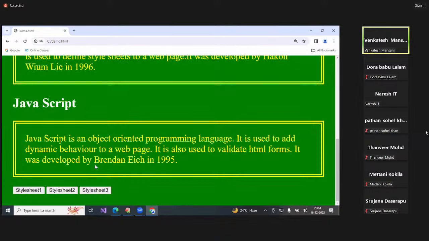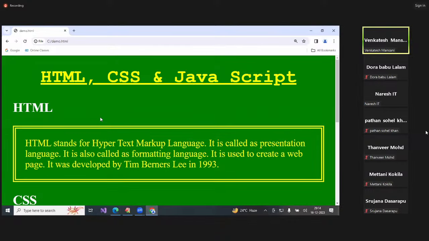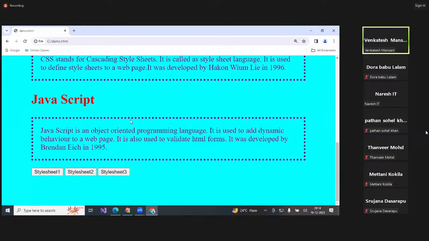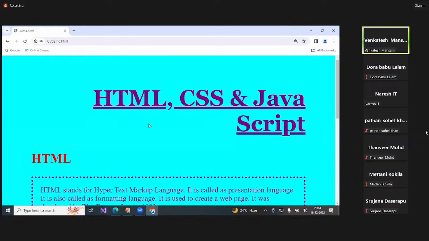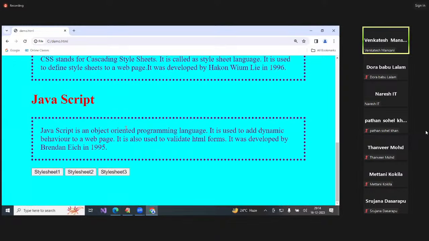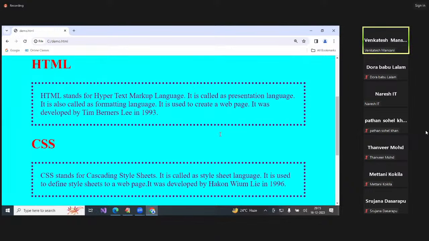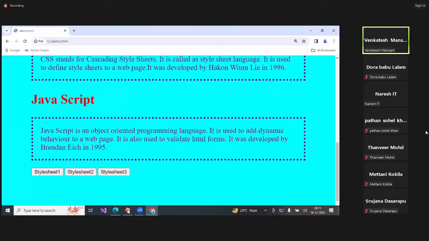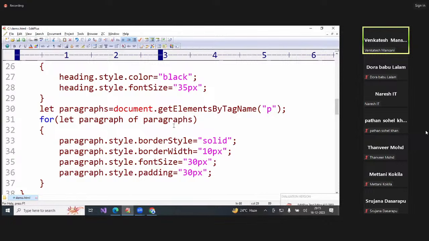Suppose this they may like. Then you can give a chance. This they may not like. One more. You can give a chance like this. So it is dynamic interaction. HTML, CSS, JavaScript, like this you can apply. Okay. Now all these methods also you can apply: get element by ID, get element. Now I have given one example, so the remaining you can all do it. Writing program style is the same.